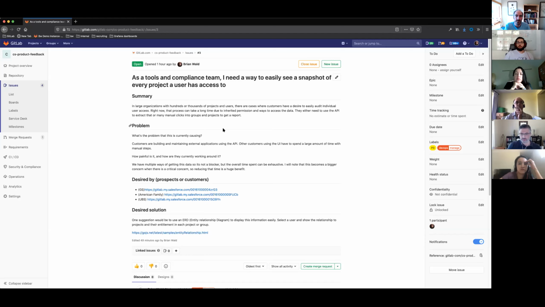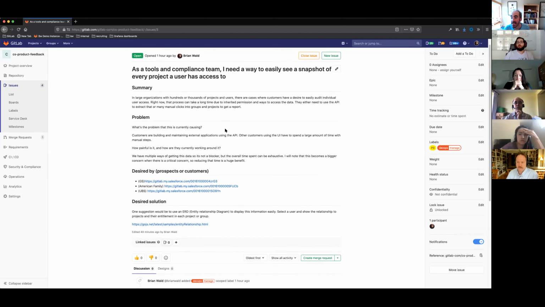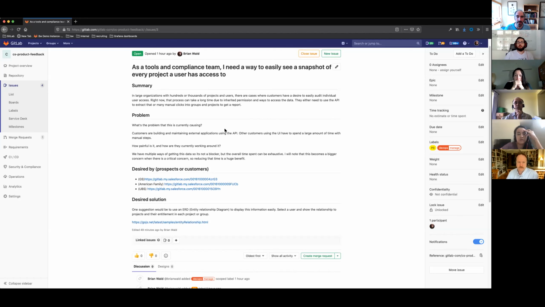Getting away from the idea of point solutions and just summarizing this specific thing, there's actually a bigger trend here: how does my customer have an easier and better method for understanding the relationship between a specific user, their permissions, and the projects they're part of when they're in an organization of thousands and thousands of users and projects? There are ways to do that today, but typically this comes up in an emergency situation where they need to figure out who had access to what, and that process is super time consuming. Large enterprise customers can't do that.